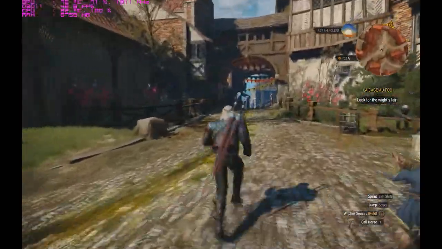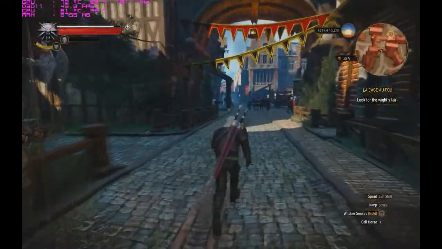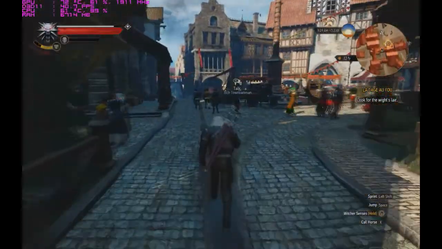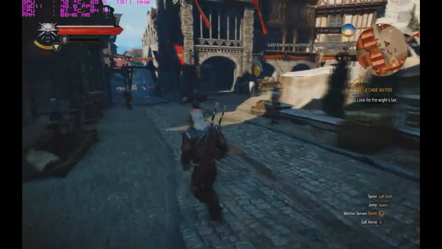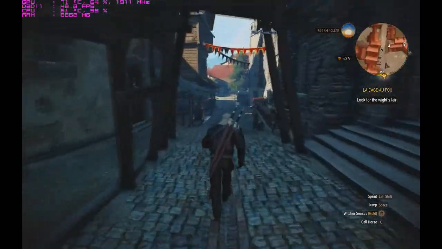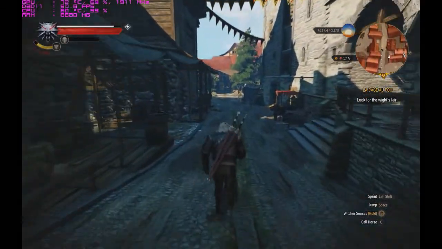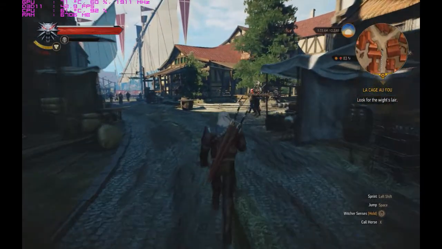But as right now you can see, I'm right in the center of Novigrad, mainly because here you will have most of the NPCs, and this will be, let's say, the most crowded place you can find to actually test it out. Other times when you will be outside roaming around, you will see that your frames will be much more stable because there's not so many things to render.